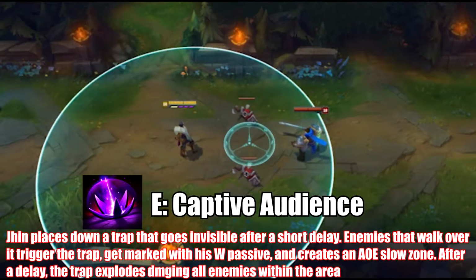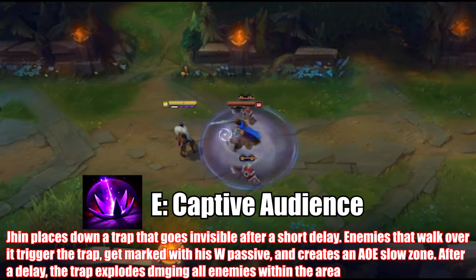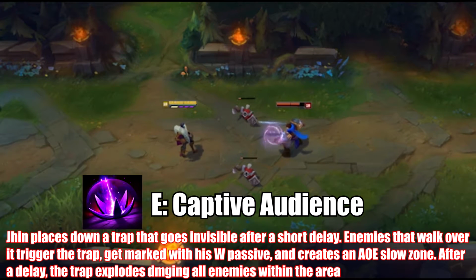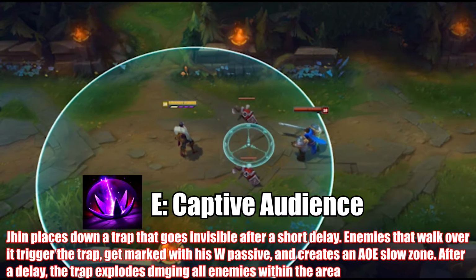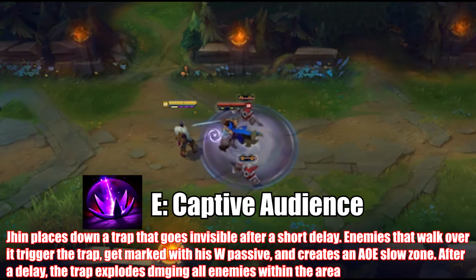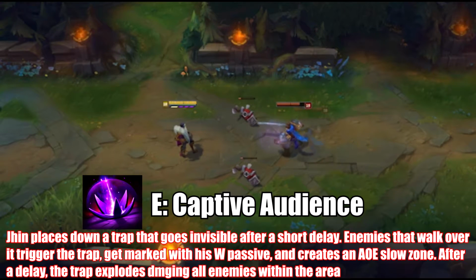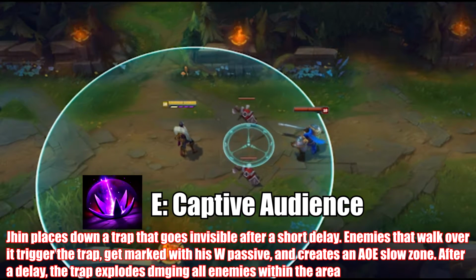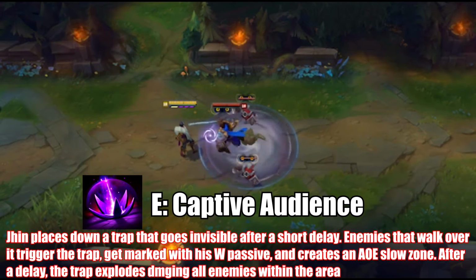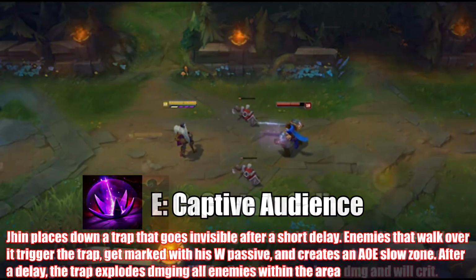Then moving on to his E ability, something very similar to maybe a Nidalee or a Caitlyn. He places down a trap that goes invisible after a few seconds. Enemies that walk over the trap will trigger it, get marked with the W passive, and create an AoE slowing zone. And after another brief delay, any enemies still within that zone will take a lot of AoE damage. So like any other trap, maybe like Teemo Ultimate or Caitlyn W, you want to set these up for choke points and when taking objectives, while punishing them with your W active.